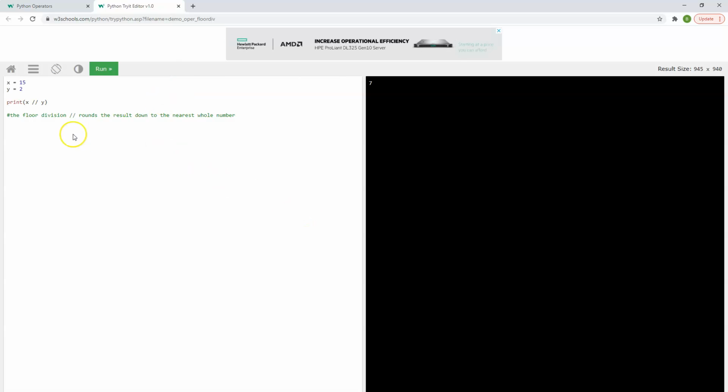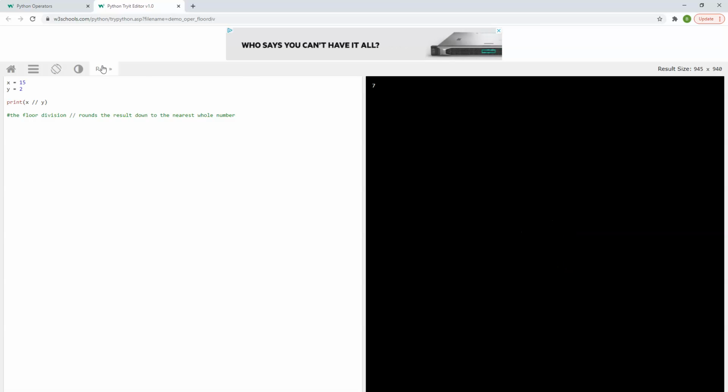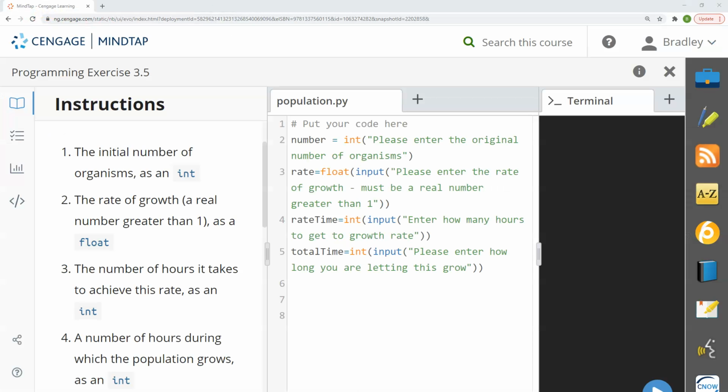Floor division says I'm going to divide something and it rounds the result down to the nearest whole number. In this particular case, if I had 15 divided by 2, I get the result of 7. Let me see if it'll run in this little window. I just grabbed that as a quick chart and hadn't played with it a lot. So if I do my 7 hours and 3, that's going to give me a result of 2. So 2 cycles.